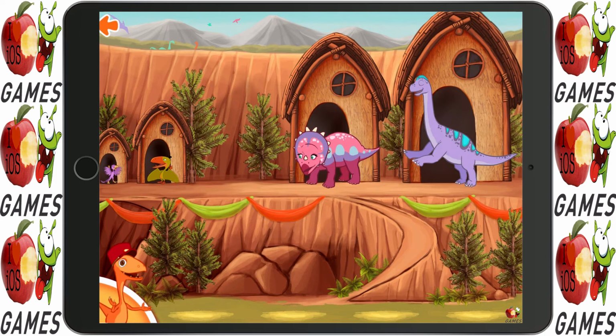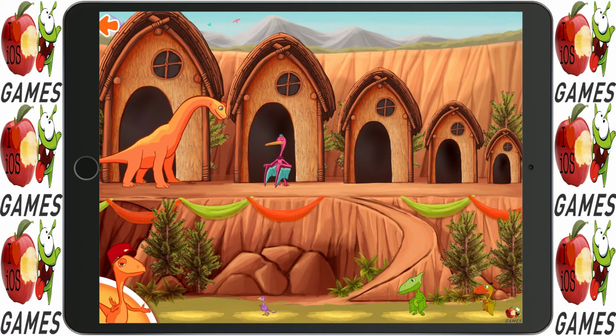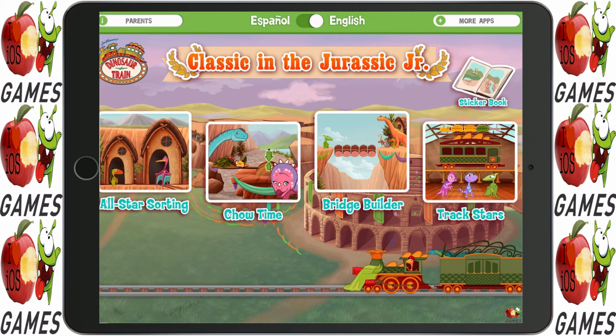From tallest to shortest. Great job! That's the right order. You want a sticker. Do you choose an activity?